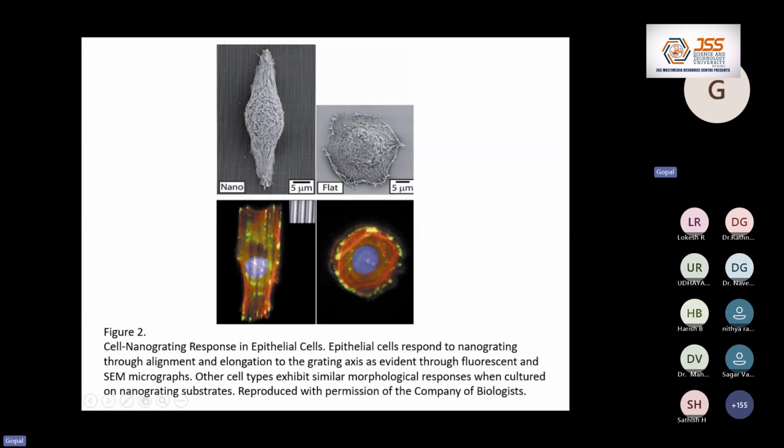See, otherwise, it's very difficult to handle a single cell. That's why optical tweezers are used to make the cells planar, then take the image. But if you put these nanomaterials, creating some nanostructures, it may be periodic gratings, or even periodic pyramids or anything, the cell will follow those structures, then you can do the next process.